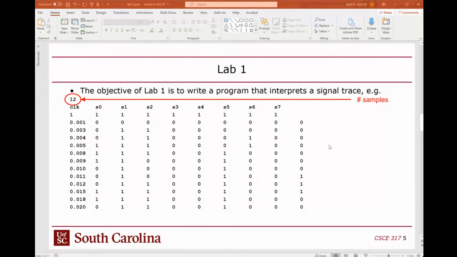line two and line three both have nine columns because there's one column per signal and there are nine signals in total. There's the clock plus the eight data bits. But then you get to row number four and all of a sudden you have 10 columns. The reason for that is because the first column is the time and then the next columns represent the values of each of the nine signals, right? Hopefully that's kind of straightforward.